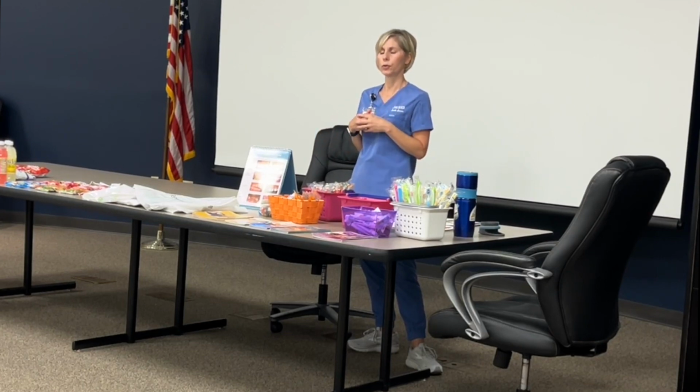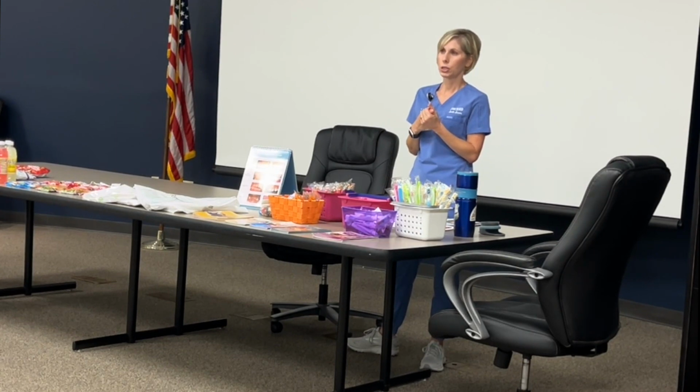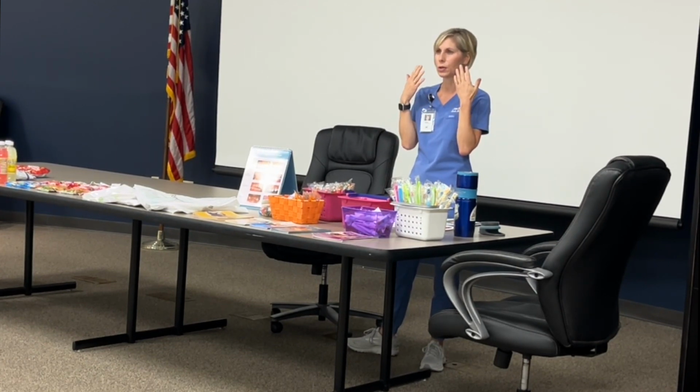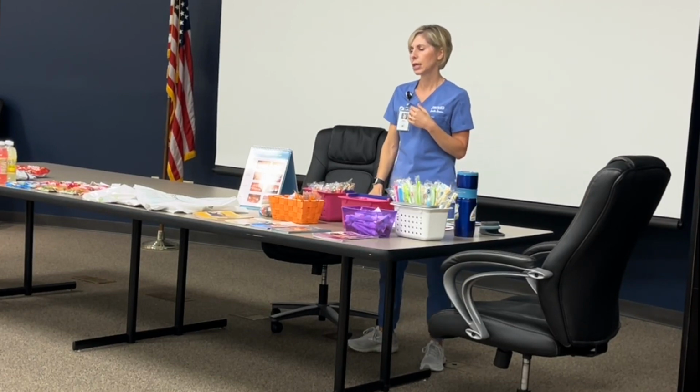And also, ladies that are pregnant, it's good for them to go to the dentist even more frequently than we recommend, which is at least twice a year, every 6 months, to have your teeth checked. Maybe having your teeth x-rayed once a year, and that helps to check between the teeth where cavities can start.